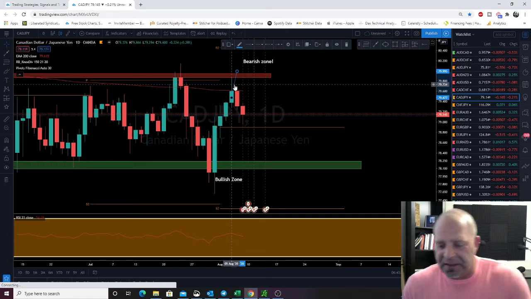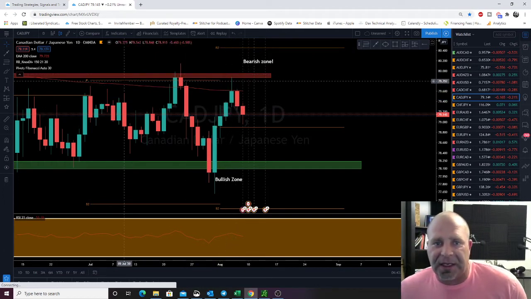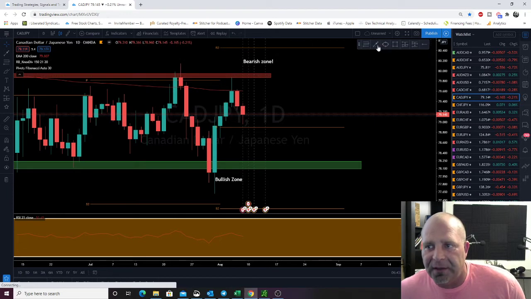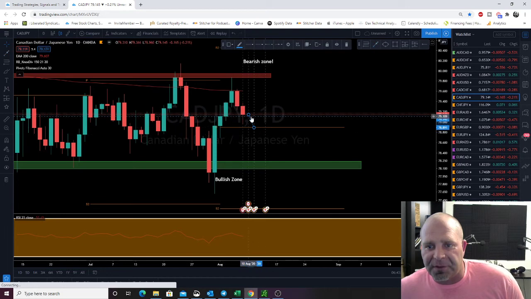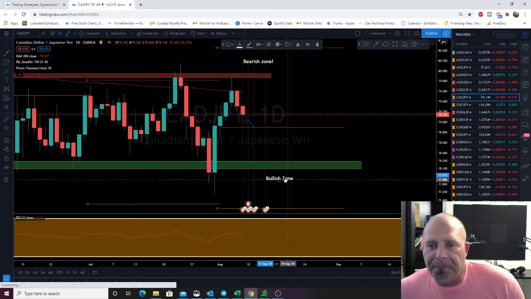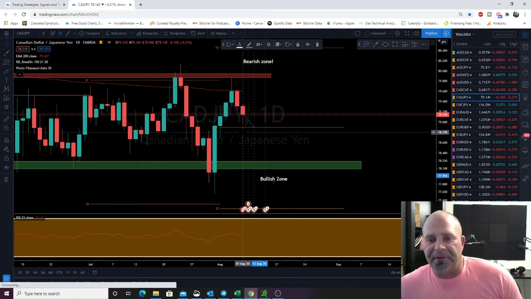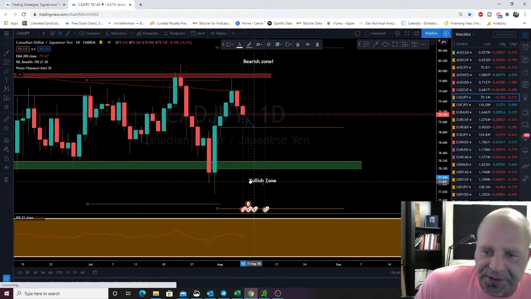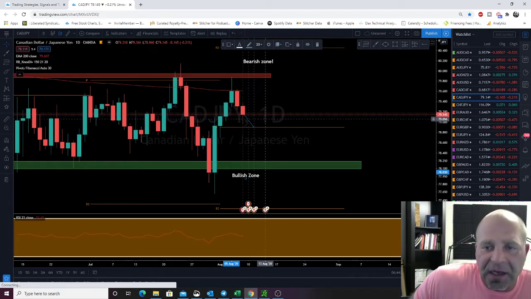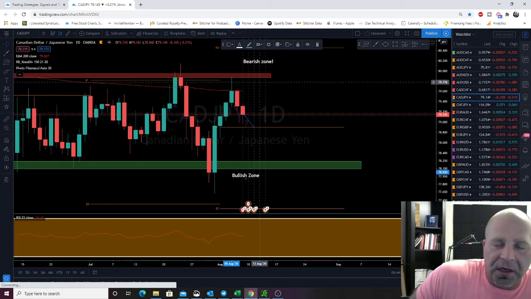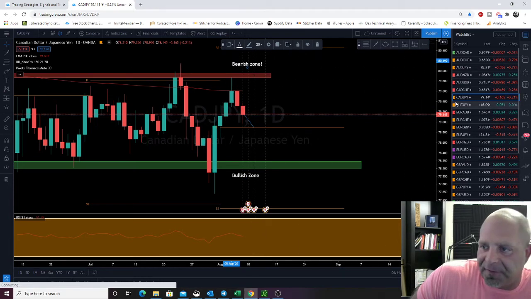So where I was looking to get a little bit bigger push right there, we didn't get it. We stalled out on the 200 EMA, but we hit this pivot and bounced back. So I'm going to look for some sort of double bottom at that pivot before I really think long. But if we break, I'm going to use this pivot as that midway inflection zone on this. It's basically a monthly pivot. And if we bust below that monthly pivot, I'm going to be short down to my bullish zone. If we bounce, I'll look long on my shorter time frame type trades.